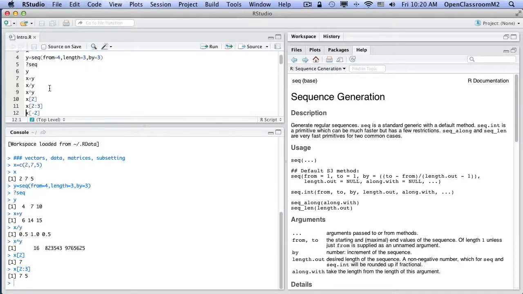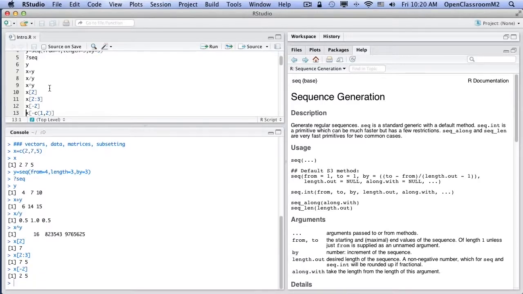And a very convenient option in R for subsetting is to put negative signs in subscripts. So x minus 2 means remove the element 2 from x and return the subsetted vector. And so there we see that's done. And you can remove more than one element at a time. And so here we remove the collection of indices 1 and 2, and they can be an arbitrary collection of indices.